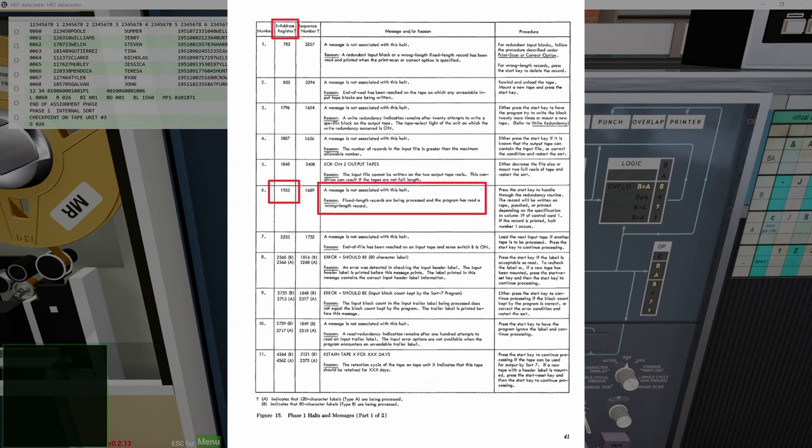It's telling us that we didn't configure variable length records. The text is a bit misleading, but means that since we configured fixed length records, the record length on the card has to fit the record length on the tape.